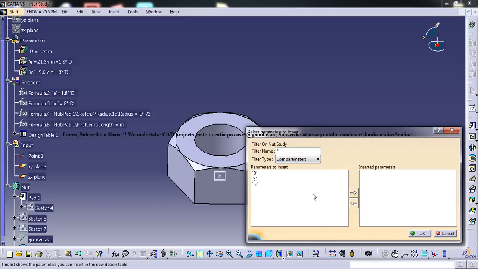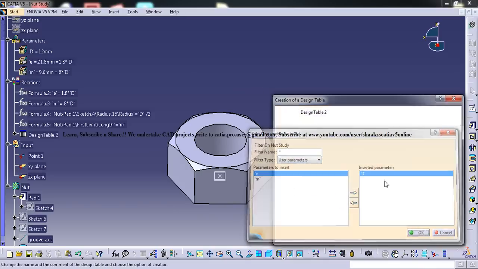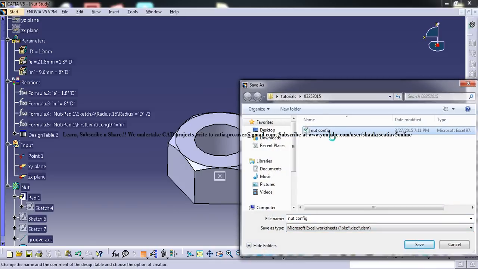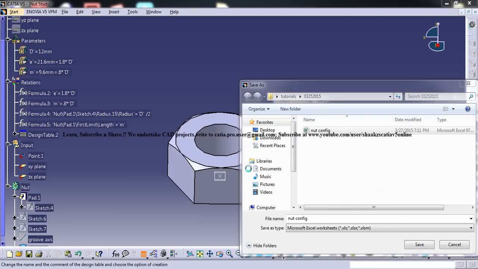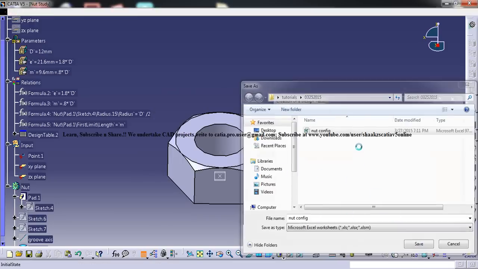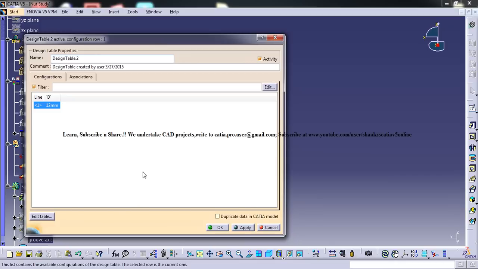In the user parameters select only D, and rename, overwrite it. So that does our work. Now we got D12, that's diameter 12.